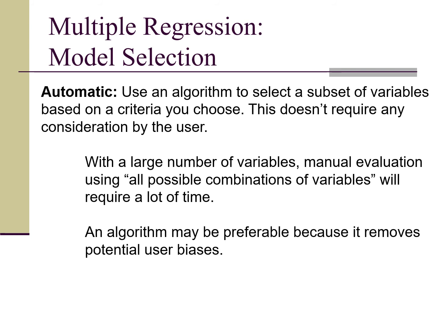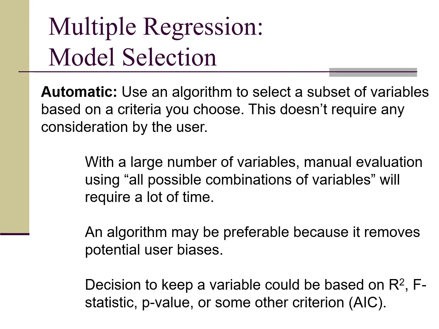Also, an algorithm may be preferable because it removes potential user biases. So, for instance, I've had projects where I've generated thousands of models and then evaluated them in various different ways. And what I didn't want to do was go in and just pick the equations that I knew would do better in some later step. I was letting an algorithm pick the equations so that there was no question that I had picked certain equations for any motivation that I had.